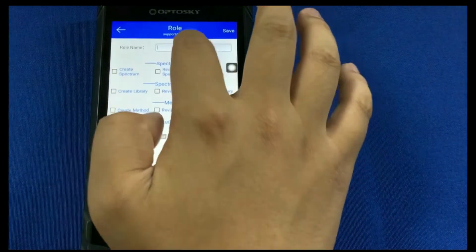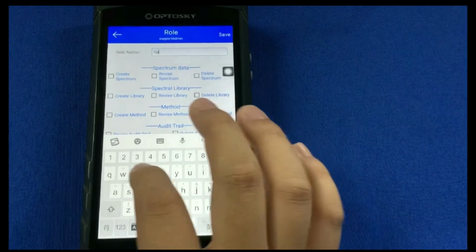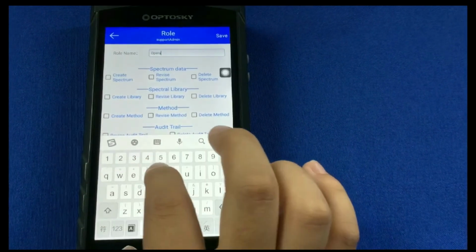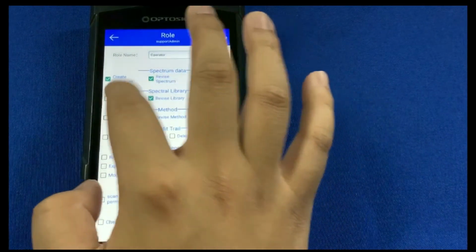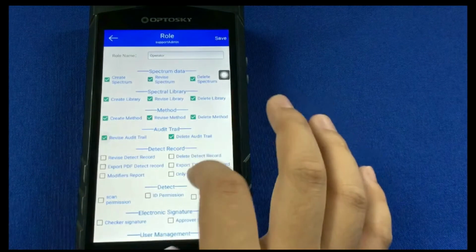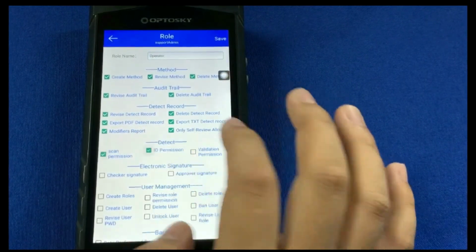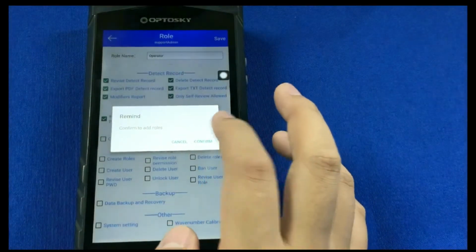We can now move to a new role of operator and assign the operator's permissions.